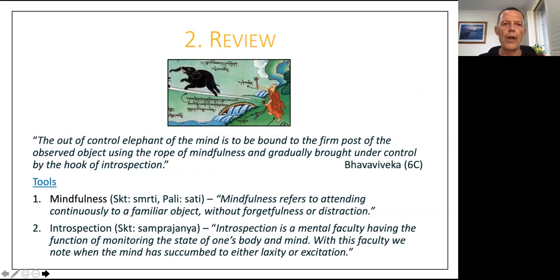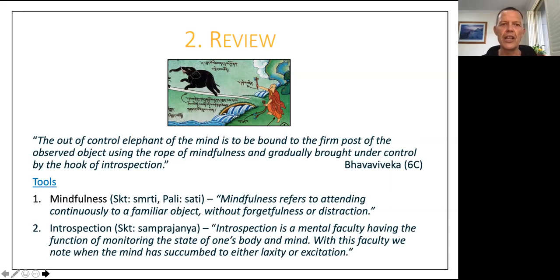And then we saw that in terms of tools in this Shamatha training, we have 2 main tools. And we saw here the analogy, and we'll see this later when we look at the stages of progress in this color chart, the Shamatha chart, that the elephant symbolizes the mind. And here we see the meditator and the elephant of the mind.